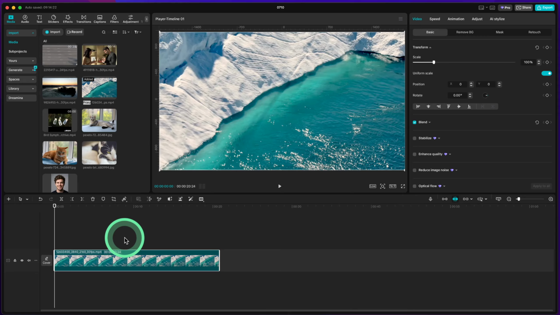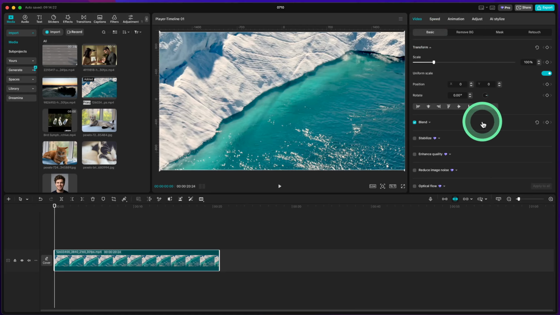Next, click on the video clip in the timeline that has the flickering issue. This helps you target the specific part of your project that needs adjustment. Once the clip is selected, look to the top right side of your CapCut workspace. Here you'll find the panel controls. Switch over to the Video tab and scroll down to the Basic Settings section. This is where the flicker removal tool is located, so we'll be spending some time here.